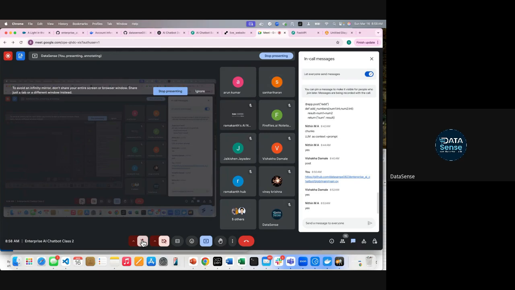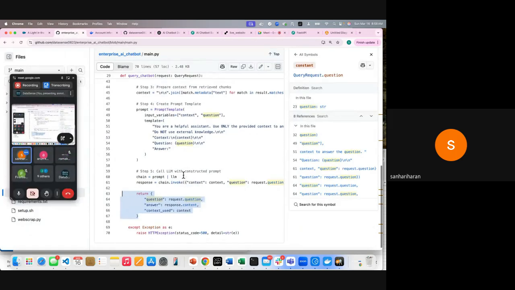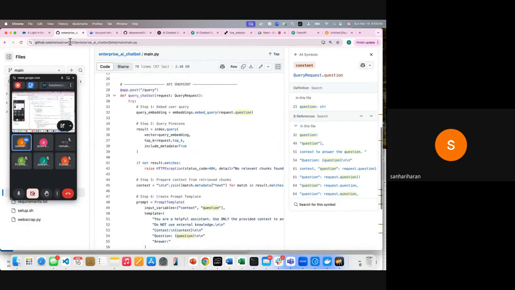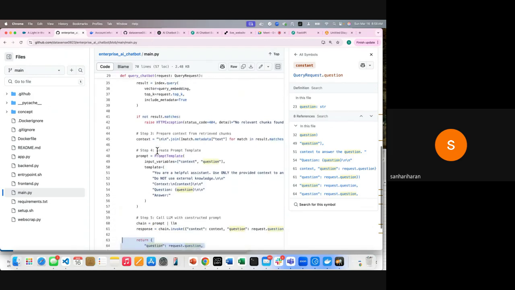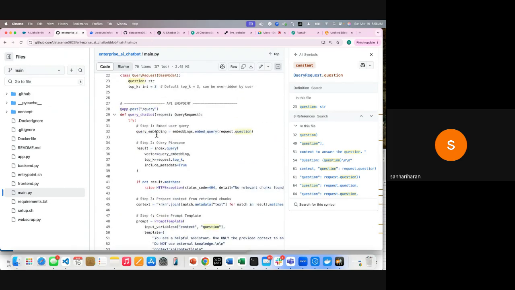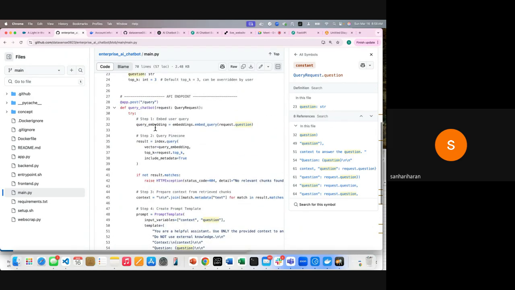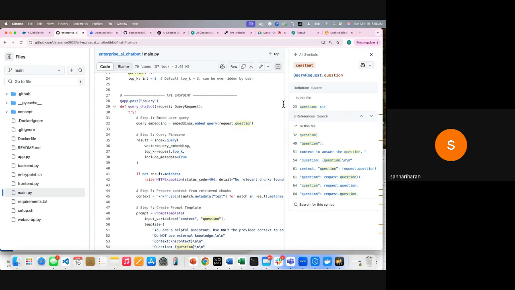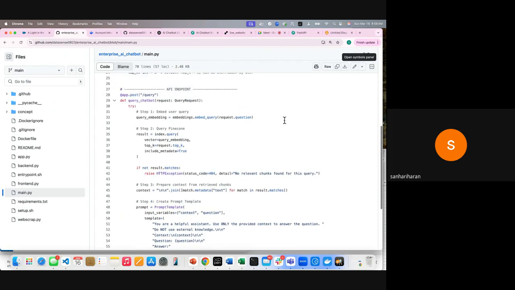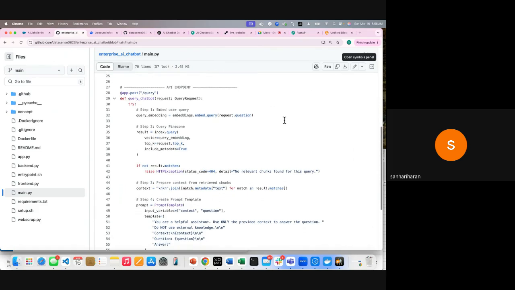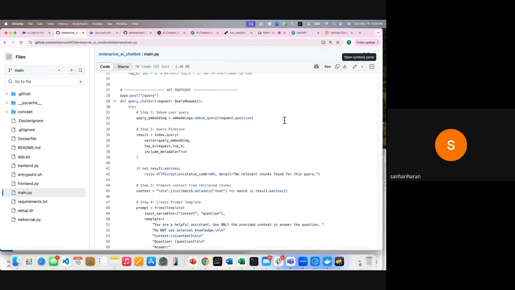Sir, yes. When we did yesterday, we just passed the variables in a function directly. Now we validate the question and top k using the QueryRequest class. We pass QueryRequest inside the query chatbot function, and request is a variable which holds the QueryRequest.